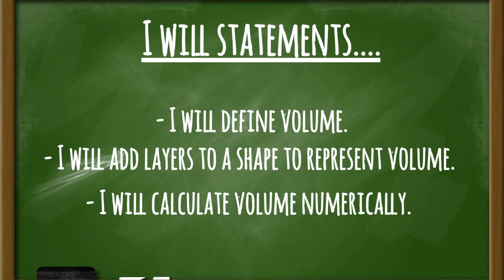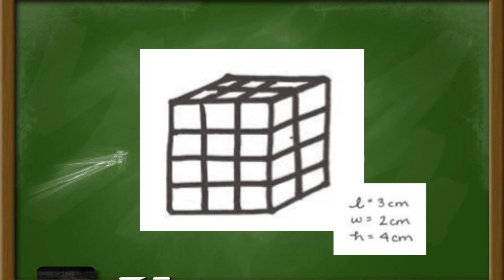Nice job, mathematicians. Let's get into it with our warm-up today. We are going to use our first shape here to work on finding the volume of a multi-layer prism using multiplication. First, let's find just the length, width, and height of this rectangular prism, and you're going to add it to your recording sheets.